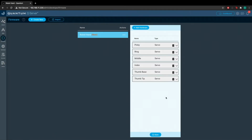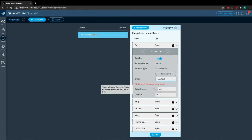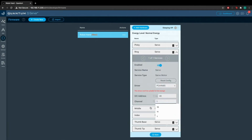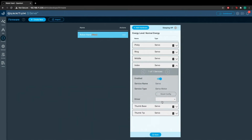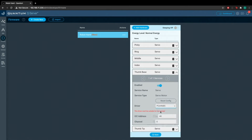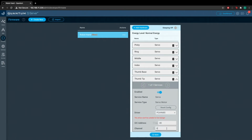So for each of these servos, we're using the PCA. So you're going to click on the pinky device, and for the driver, you'll select PCA 9685. The I2C address is 40, which is the same I2C address for our PCA. And we're going to set the channel to 0. For ring, you're going to select the PCA again and set this channel to 1. For the middle, select the PCA and set this channel to 2. For the index, PCA again, set this channel to 3. Thumb base, PCA, channel 4. And the thumb tip, PCA, channel 5.